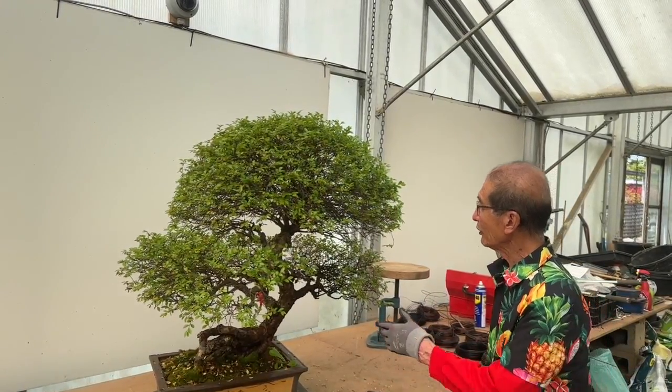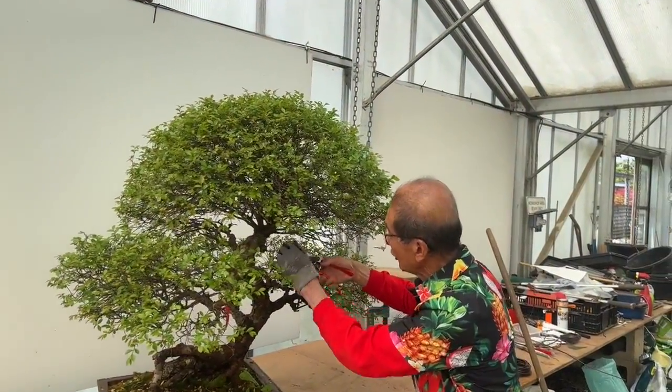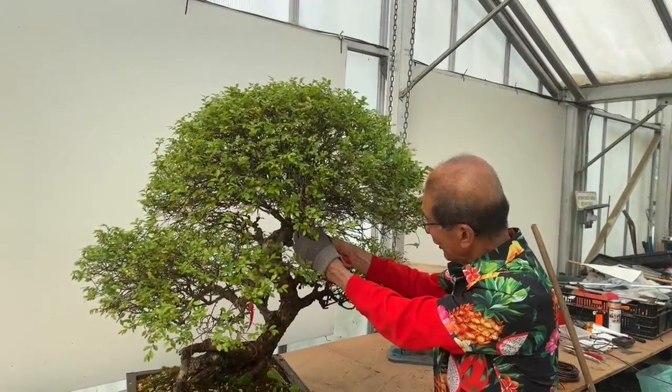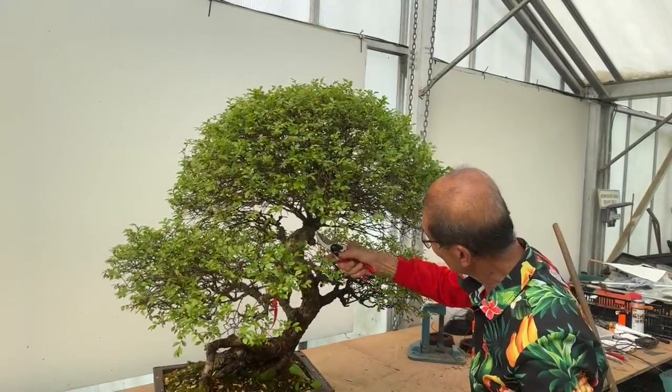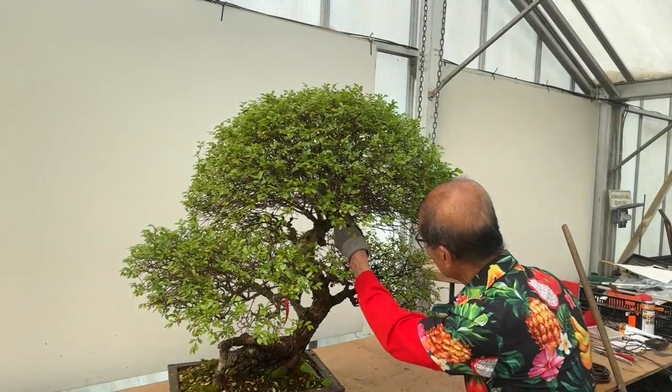It is like having a haircut. Can you imagine if you have not been to the hairdressers for about 5 years? Can you imagine how unruly your hair would be? So this is exactly the same sort of situation.